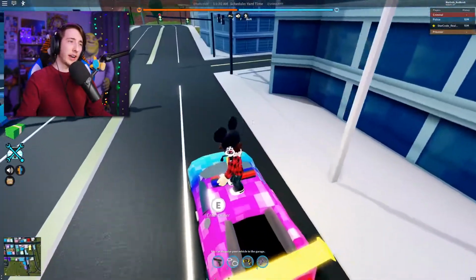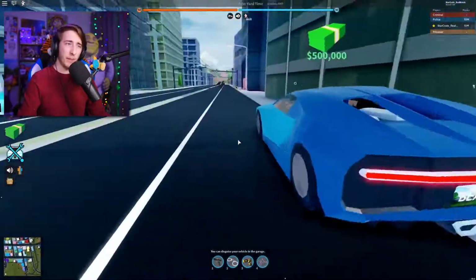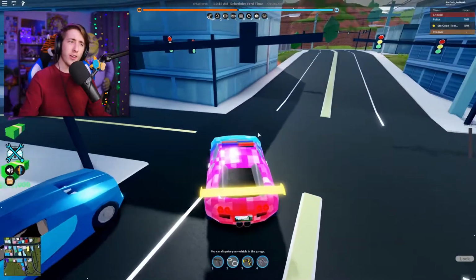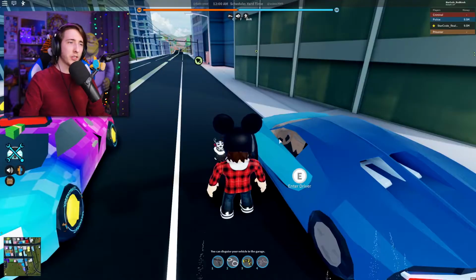Now, the new Bugatti, all right, is right here where the old one was. It's the Bugatti Chiron. This is it right here, looking good. And you might notice there's a big difference between the two in that there's actually interiors inside this car. So it's 500,000. I'm going to go ahead and buy it. Here we go. Purchase Chiron for 500,000. One-time purchase. Go ahead and buy that.